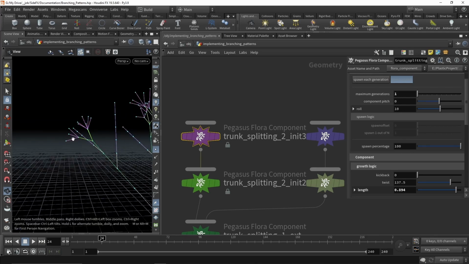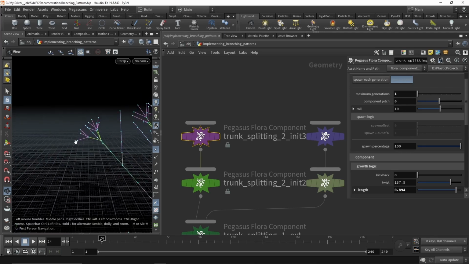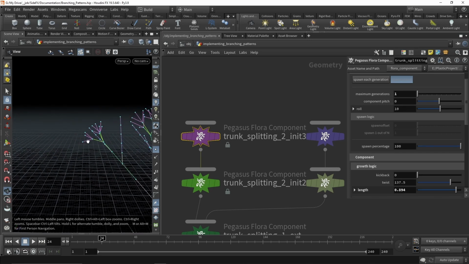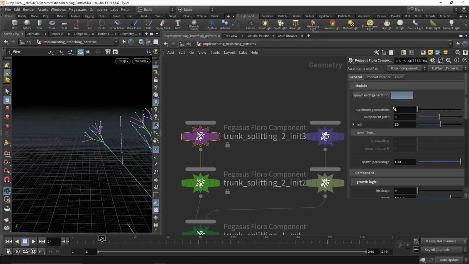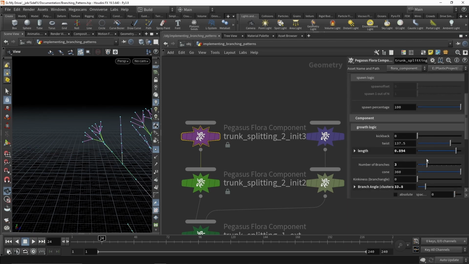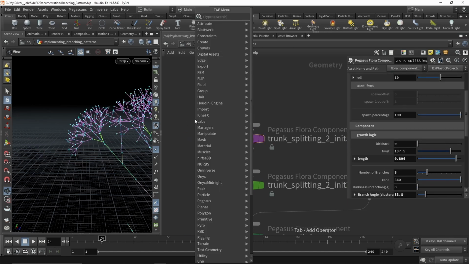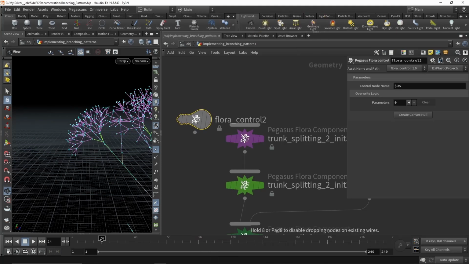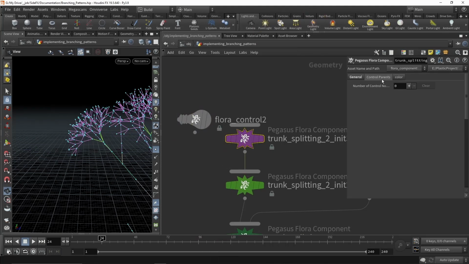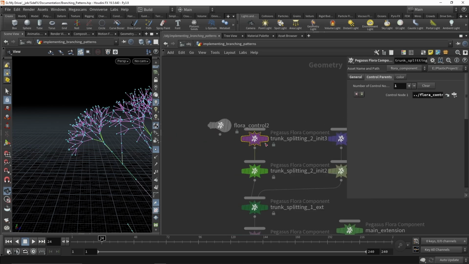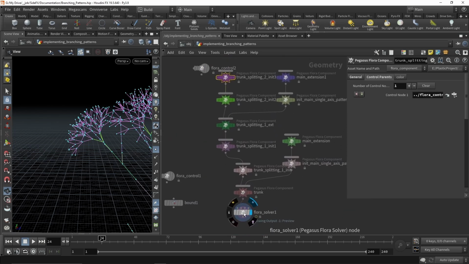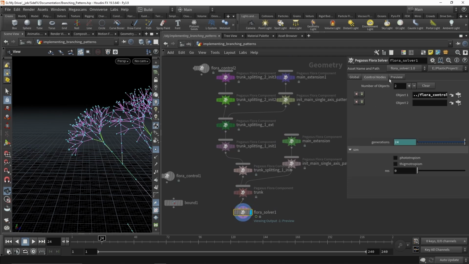because what I want to do now is keep it absolute, so I can technically spawn the leaves. So what I want to do is iteratively split this, but not after each generation. So what I have to do is use a control node. I have to register it, and I have to register it here.